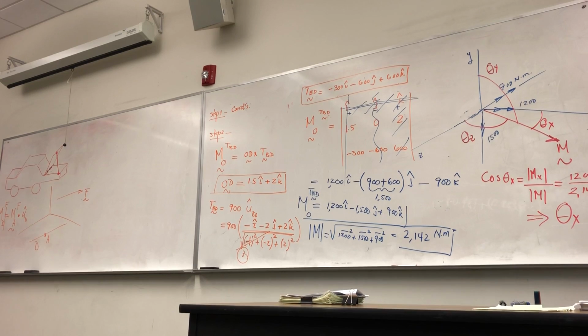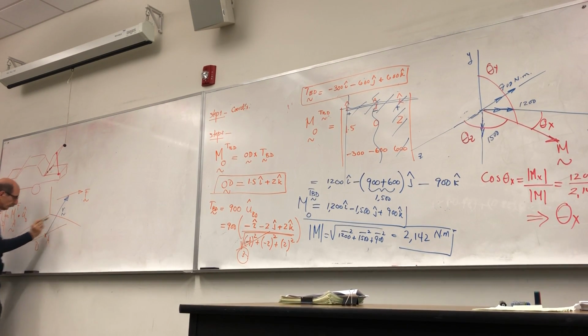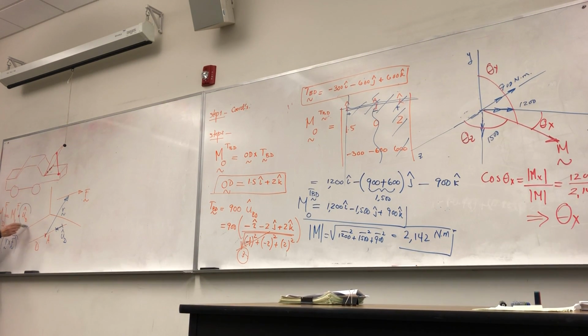So to find that, first you need to choose an arbitrary point along that axis. Find the moment of that force about that arbitrary point. What does that mean? You connect that to any point along that force. So this is what? R cross F. You find that vector, which is the moment of that force about this point. Once you find that, okay, you find the unit vector of this axis, and then find the dot product of these two.